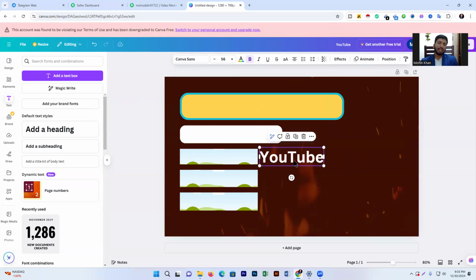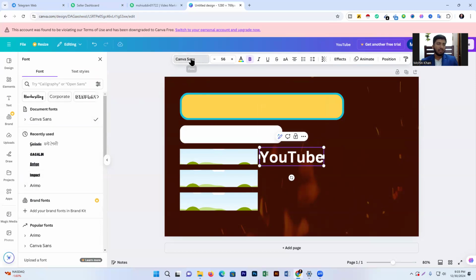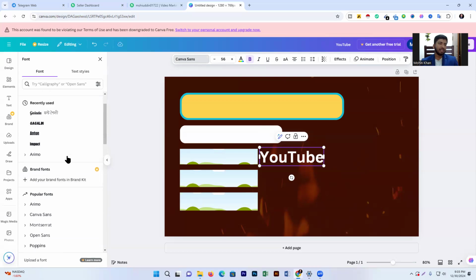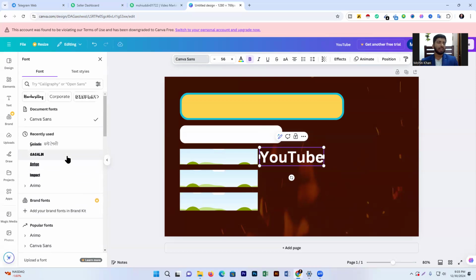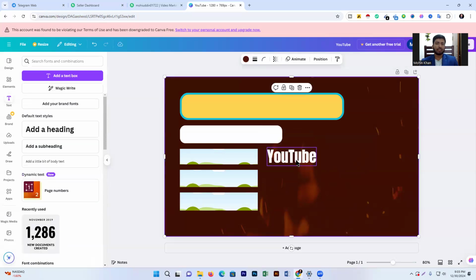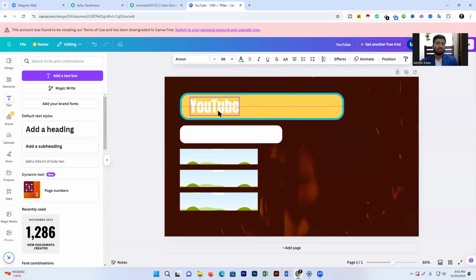I select here and I will change this font here. When I select here, then left side a lot of fonts are opened. Okay, and I select Anton.